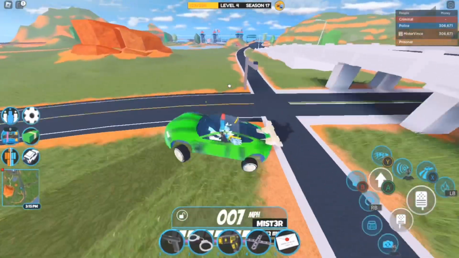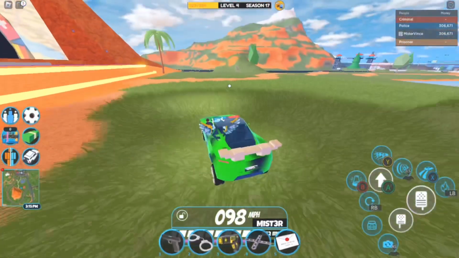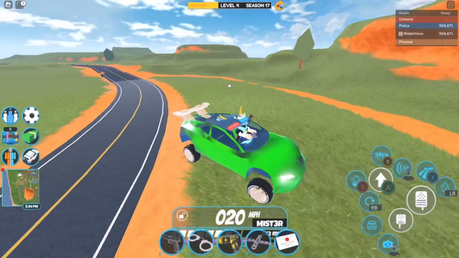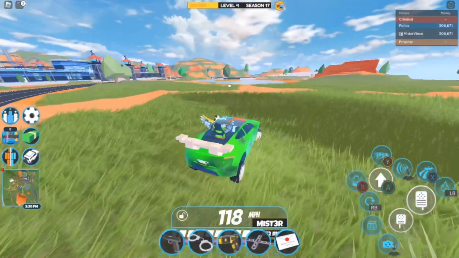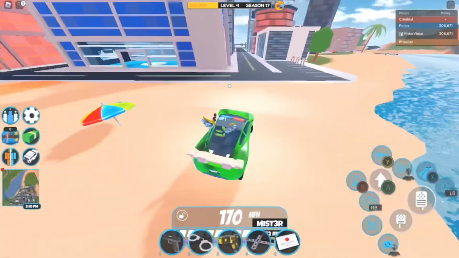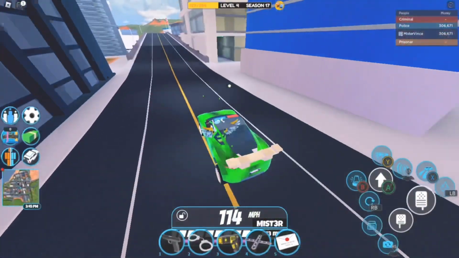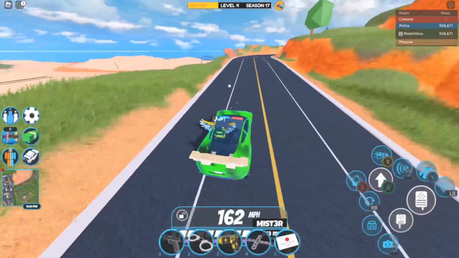But now let's go ahead and talk about problem number 2. And that is keeping certain items like tires, colors, and horns. Now, I think this is something that should be talked about as well, because for some reason, you can keep certain items, but not every item. But with that being said, for some reason, you can actually keep your hyperchromes, colors, tires, horns, etc.